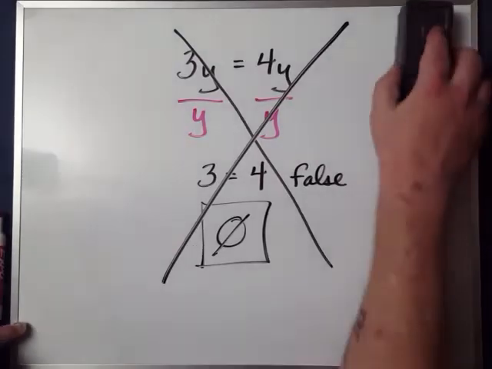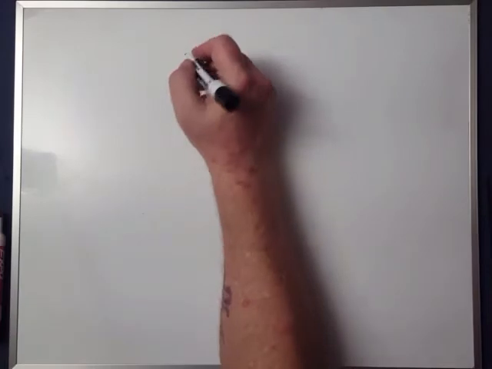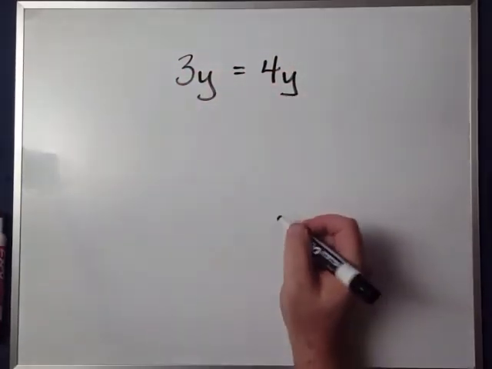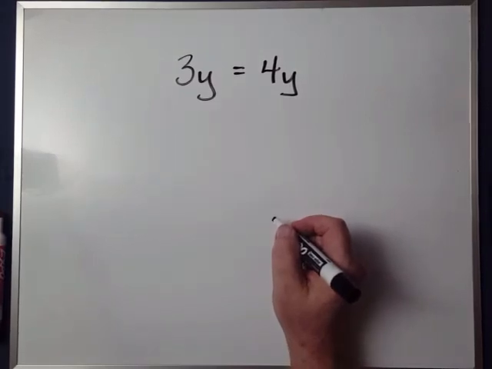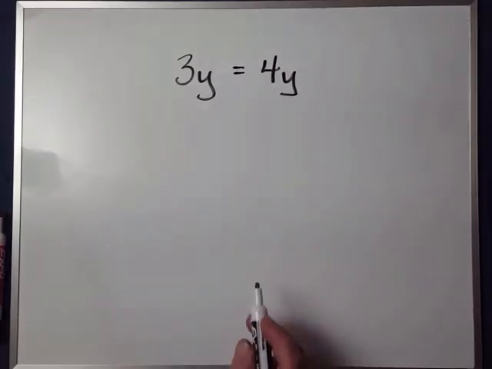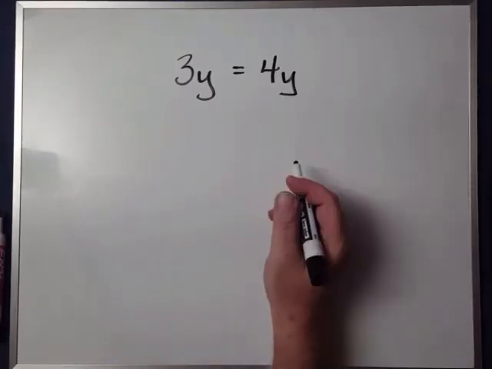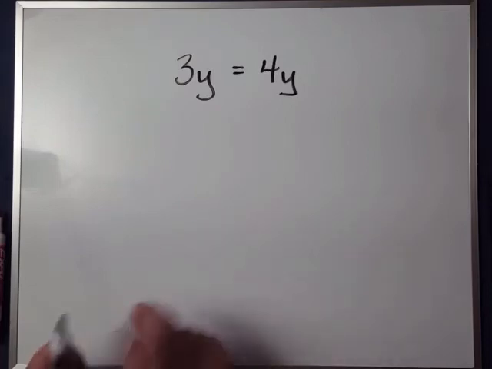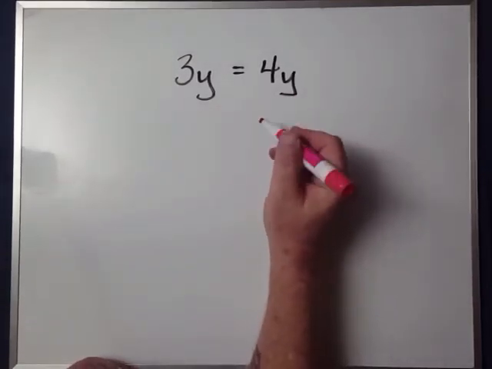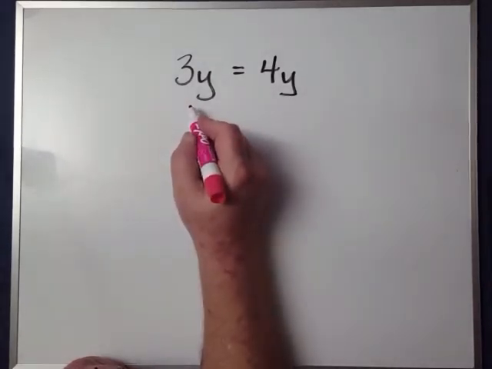In chapter 6, we're going to see some things and we're going to figure out how to work our way around that. But for now, how would I work this problem? Think about those steps from the blue box at the beginning of this section. Simplify both sides. Done. Get the variable on one side. Well, let's collect our variable on the right, just because that's what I feel like doing. If I'm going to collect the y's on the right, I need to destroy the y's on the left.